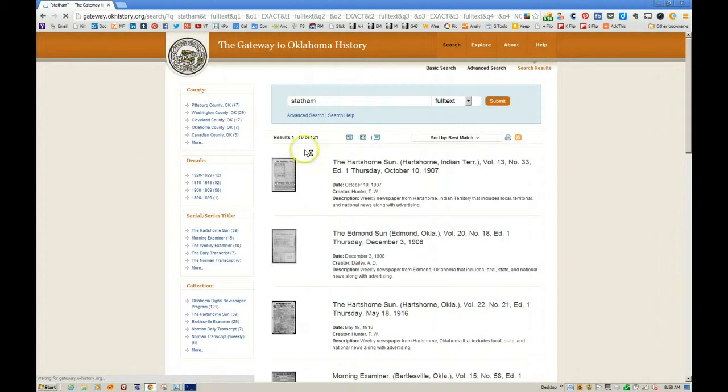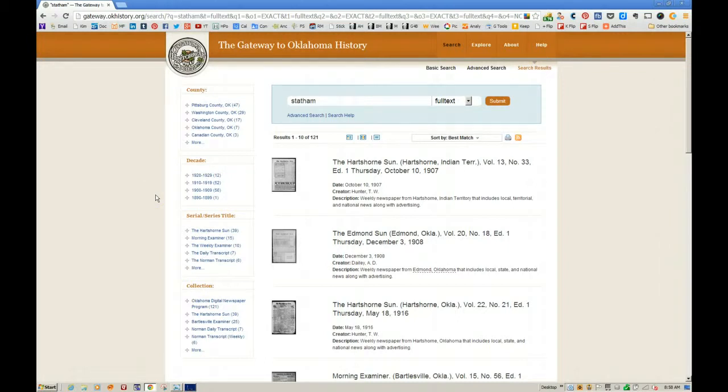As you can see, there are 121, and it shows a thumbnail and a description of the newspaper. Over on the left is a very good thing to be aware of, and that is it lists the counties, decades, series title, and collection. So you can refine your search right from here.